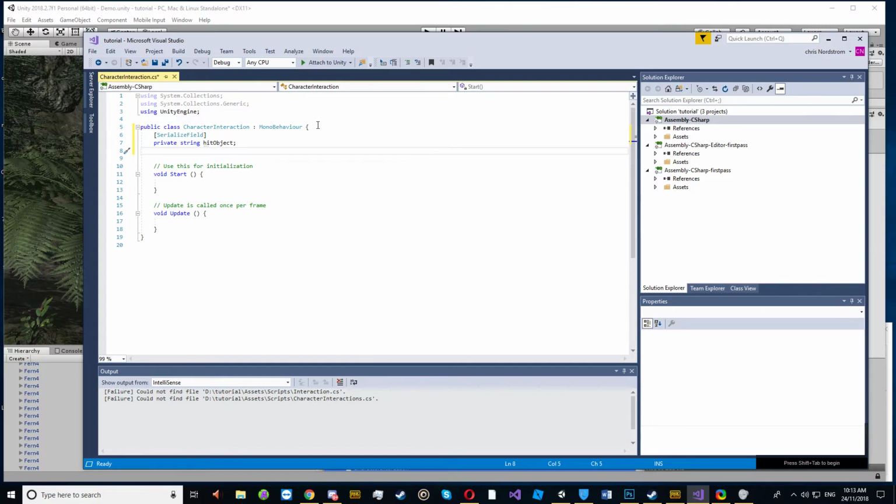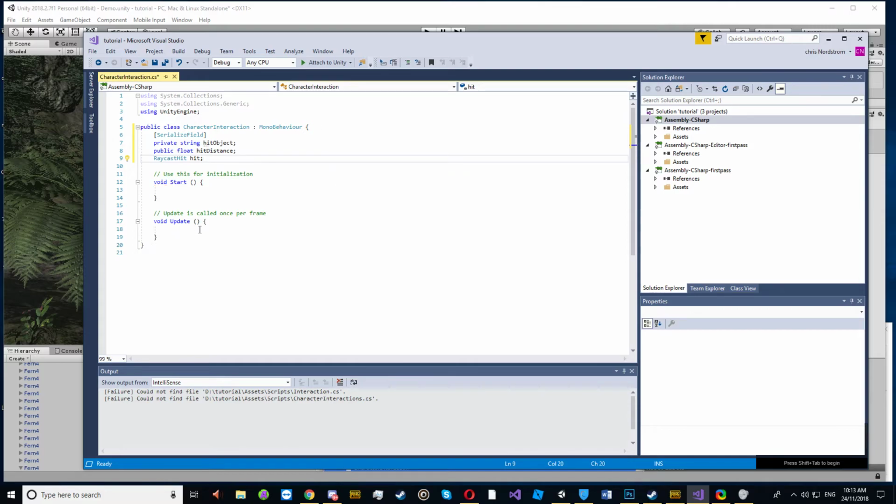We're also going to need a public float. I'm going to call this one hit distance. And we're also going to need a raycast hit. I'm going to name this one hit. And that'll do for now.